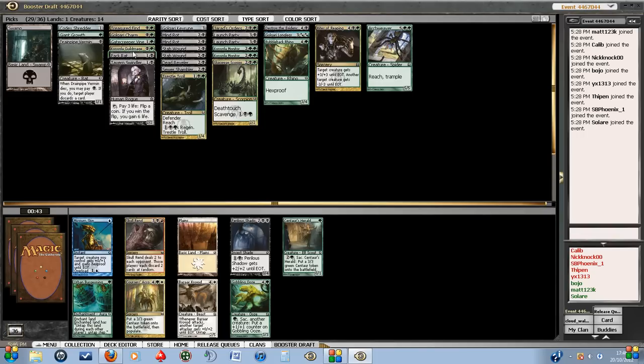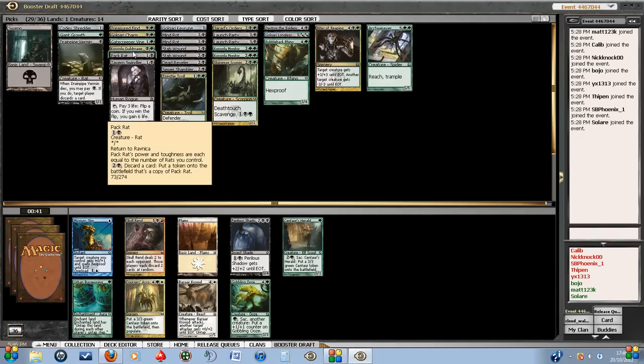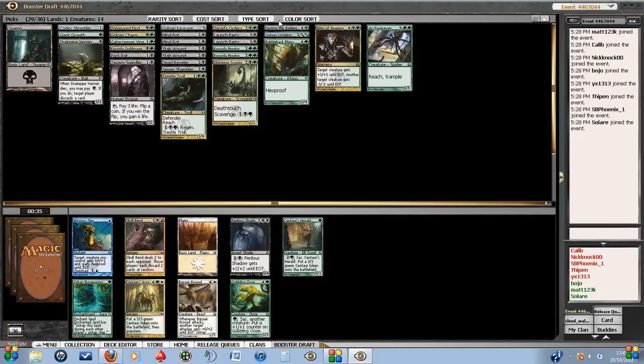My decisions have definitely been impacted by this second pick pack rat. That being said, I don't think it was a bad decision to go with black-green, given the amount of black removal we picked up and just the amount of beatdown creatures we've got in green. Although they seem to be drying up now.